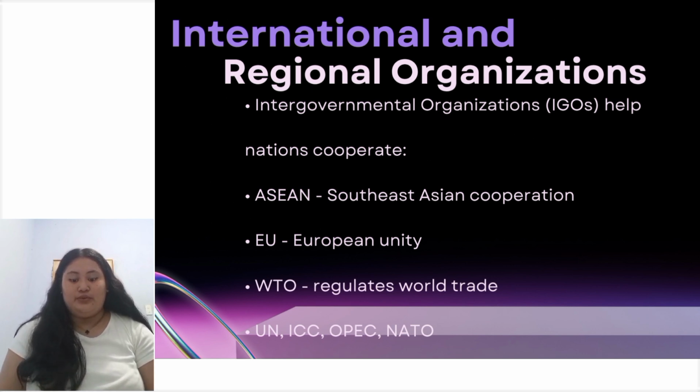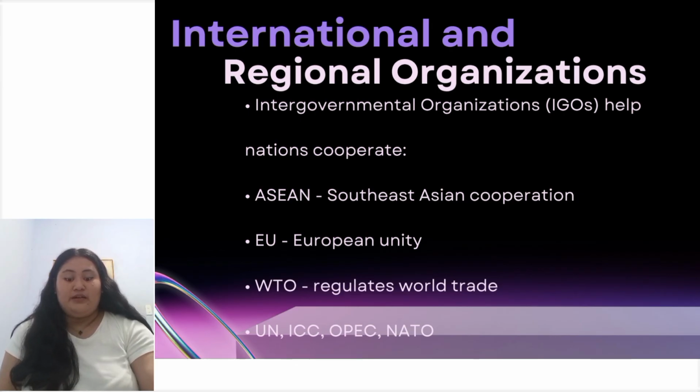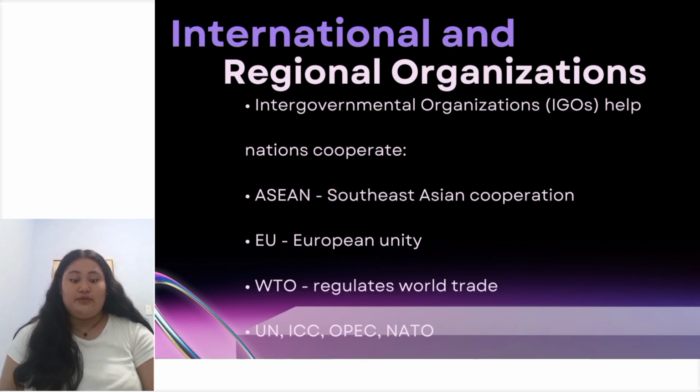Then the next example is EU, which is European Union. In short, the European Union is far more than just a simple trade agreement. It is a shared law, common policies, and mutual cooperation that govern a vast area of the European continent. It also operates a single market, a common trade policy, and cooperates on security, justice, and migration.